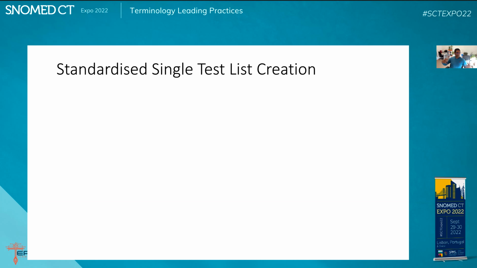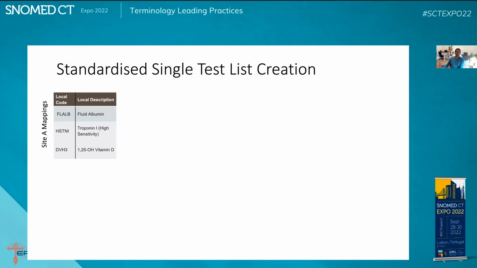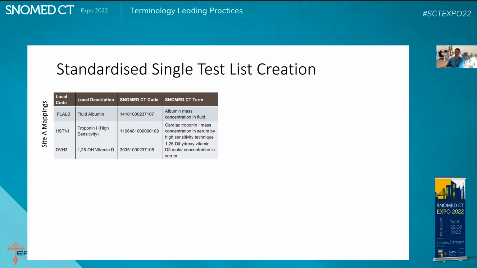So what would this single test catalog look like? Think of two sites that were trying to standardize their test list. You can imagine a broader use case. Lots of people try to standardize registries, so this is the sort of thing that people do also. But I don't want to make up examples. So imagine this is the first site that has got their local codes on the left, which are classic examples. If you are English speaking and you work in a lab, you'll recognize that's what is called a local code, and that's the name of the test. So you do some magic, and when you do the magic, you want to convert these into the corresponding SNOMED CT equivalents.